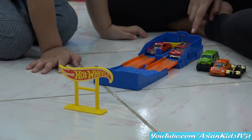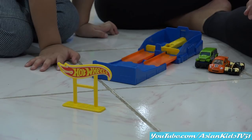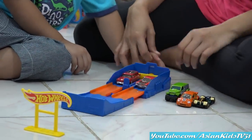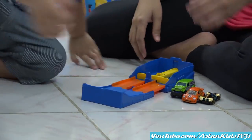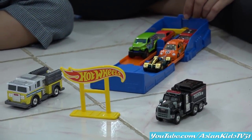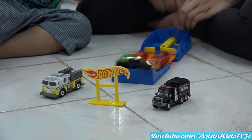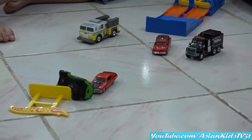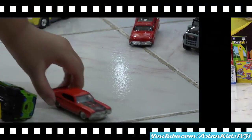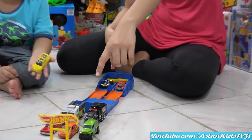Let me try it. Okay, Mama will try it. See? It jumps. Wow. Press and then release. Okay, try it. That's it. Woohoo! It's easy! It's not traffic! It's a racetrack! One, okay. Two, go! Woohoo! Nice! Just one car crashed. The green one. Look at the peachy. What? These two cars will jump off these cars.